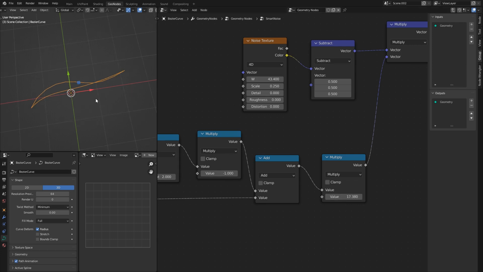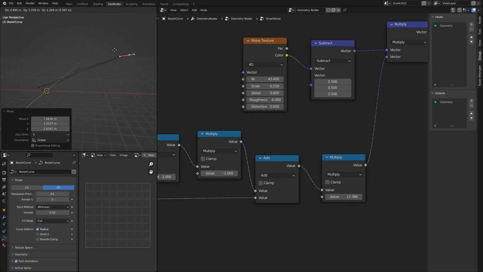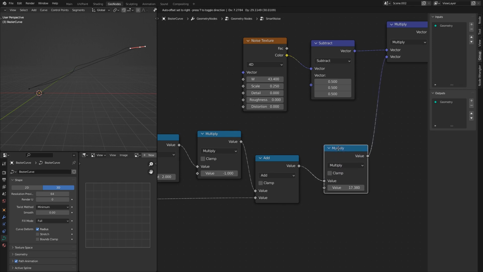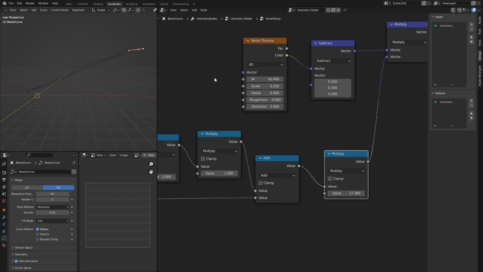And now we need to talk about one issue, and it is the issue that as this curve gets longer, our noise, the scale of our noise, and also the strength of our noise doesn't really change. But we essentially want the boost, this strength multiple over here, to increase with the length of our spline, and the scale to actually go down with the length of our spline.